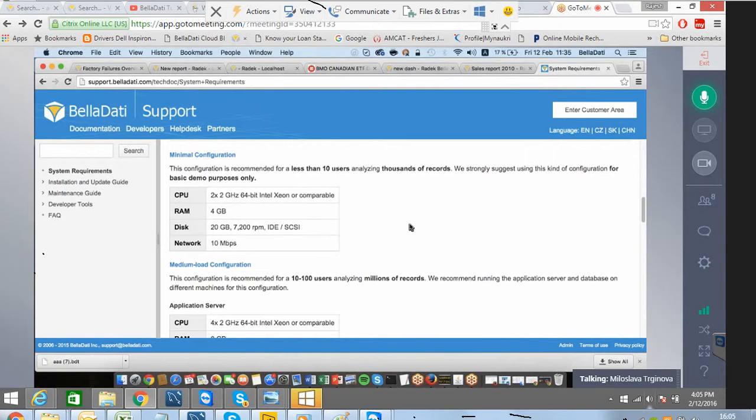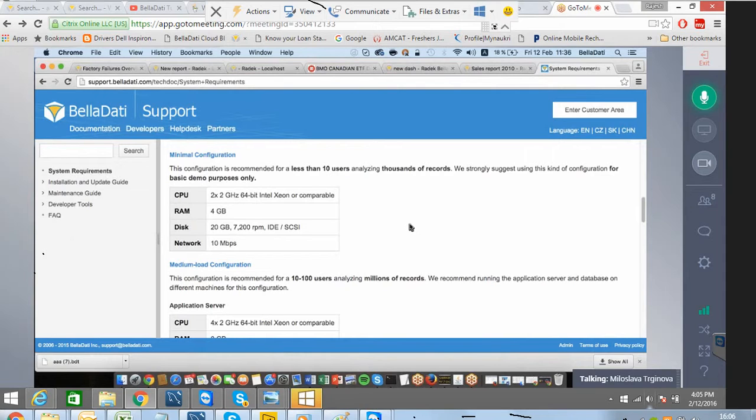Of course, when you go with a presentation and you are not sure what the speed of the line at the customer is, or whether you can connect to the internet or not, then it's better, of course, to have the data source with you. Then it's a question of how you can transfer this.